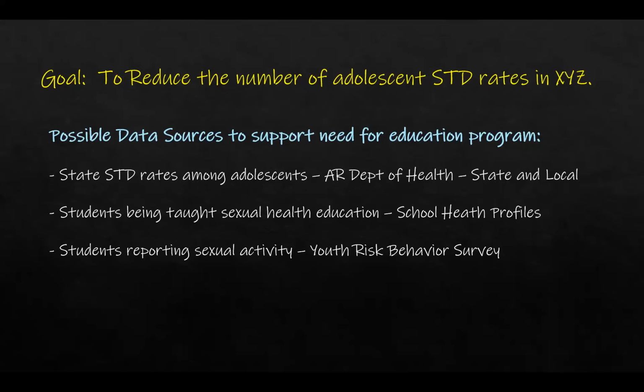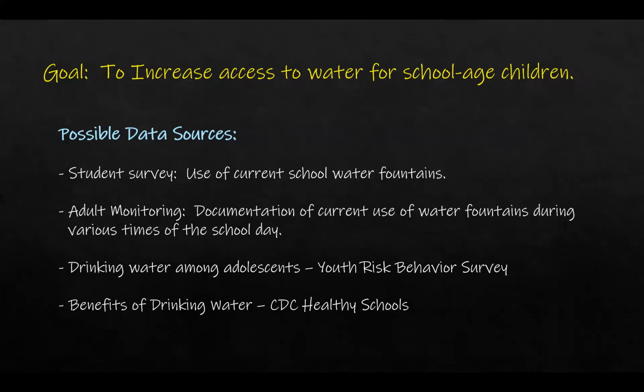Students reporting sexual activity is also reported in the Youth Risk Behavior Survey, and that can be a good source. For example, 49% of the students reported ever being sexually active. So those can be some good data sources to show a need for the programs to address STD rates in Arkansas. And here's another one, for water access: increasing access to water for school-age children, data sources.